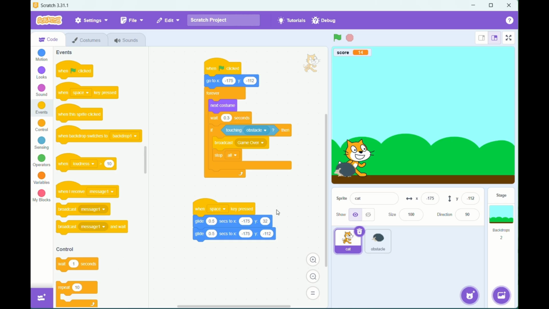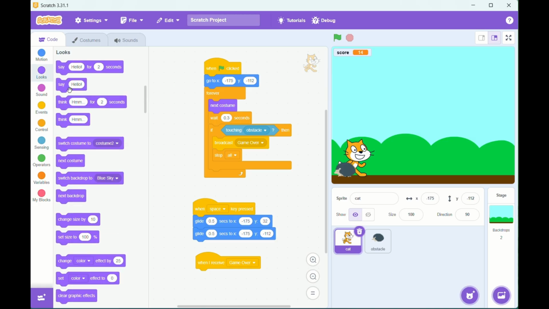New message, you broadcast it. Now when you receive the message game over, cat should say game over. Okay. So when I receive the message game over, the cat sprite should say game over.